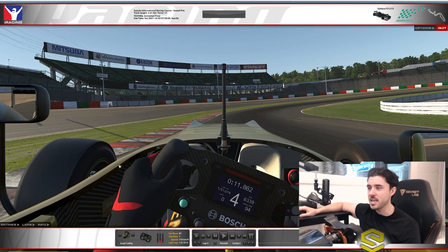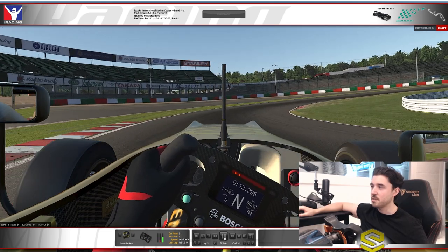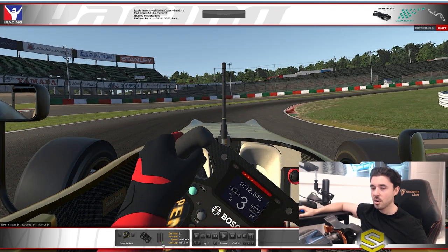So here we are, you can see our left wheels are just inside the red and white curb. We're shifting down into fourth gear. Now, as we get halfway round and we're starting to see the apex come into view on the right-hand side, we're going to shift down into third gear. Trail braking all the way around here, as you can see from my throttle inputs.